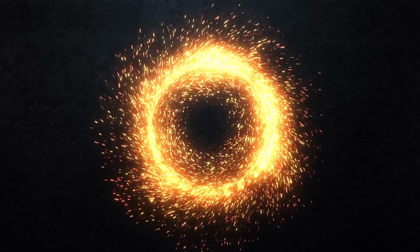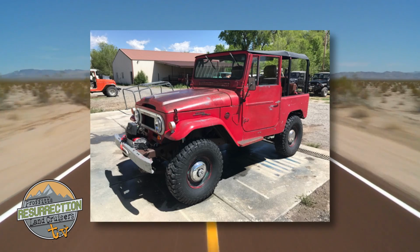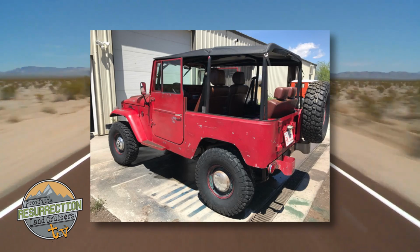So we're just outside of our warehouse, and we've turned this into sort of a makeshift photo studio for today because there's just too much activity in the shop to do any filming and photo in there. The rig that's behind me is one of the vehicles that we had the big push to get done for Cruise Moab, which is the all-important event in our world, and I'm really excited to show it to you.